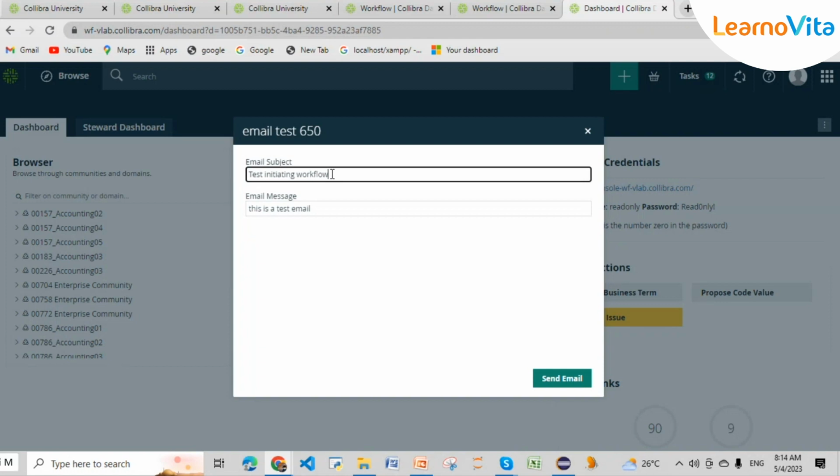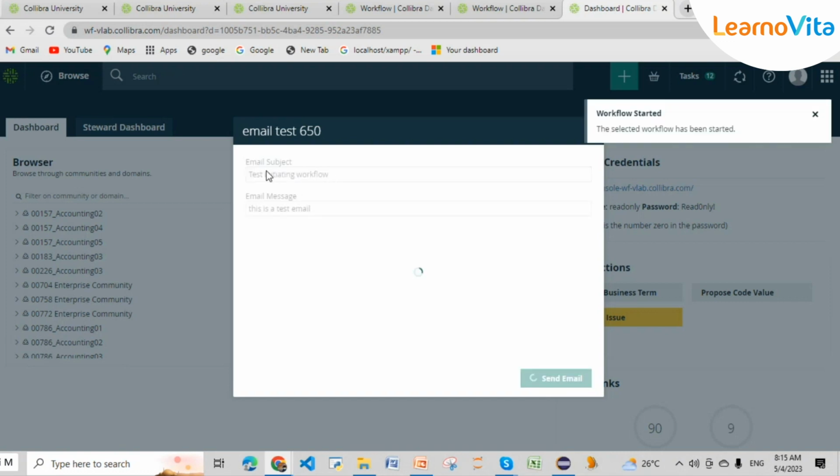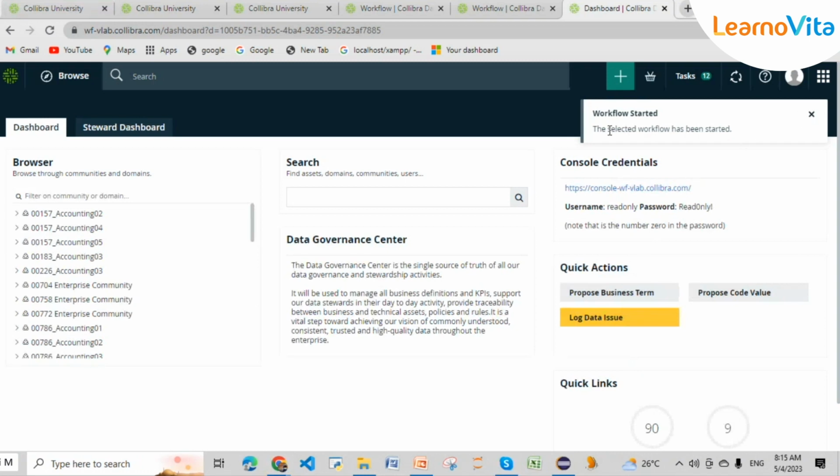General is not that important, but for process, this name is what I see while searching for the workflow in global create, for example email 650. So I can find this email plus 650 because I have given the name like that, and it will be visible while searching in global create. So I should give a unique name.